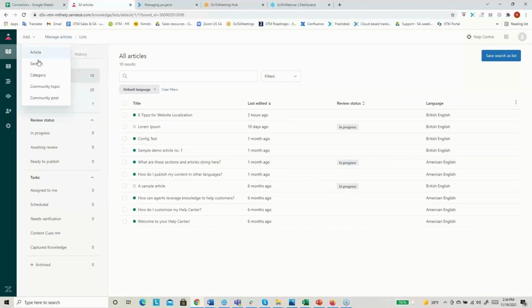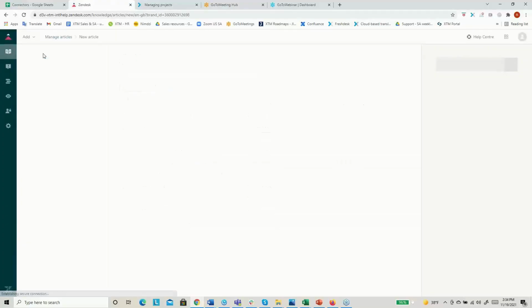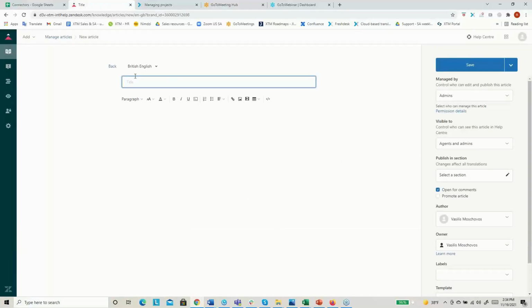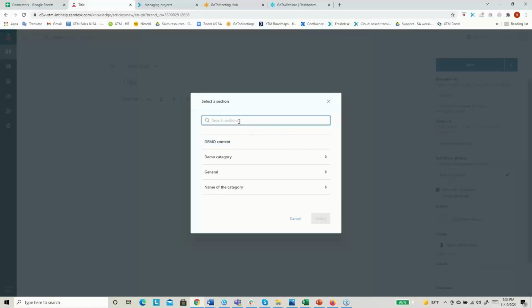So adding it, you can choose to add an article, section, or category. An article will live within a section within a category. When you're adding content, this will go a bit to the configuration as well, so this will make a bit more sense when we get there. So adding your title, your content, whatever it may be. But then when you're publishing the content, you also need to select the section. In this case, our configuration is looking at a specific section, and specifically the demo category here is how our connector is set up. So the demo category, and then choosing the demo section number 1.